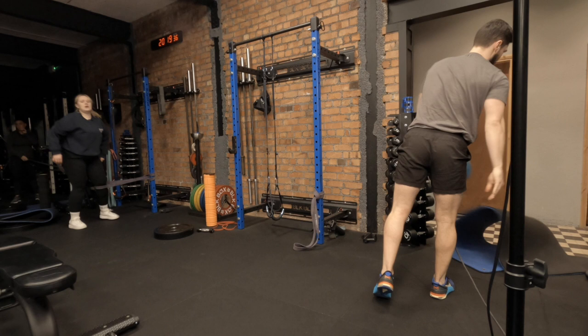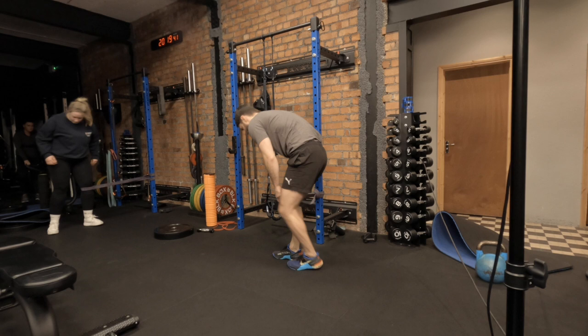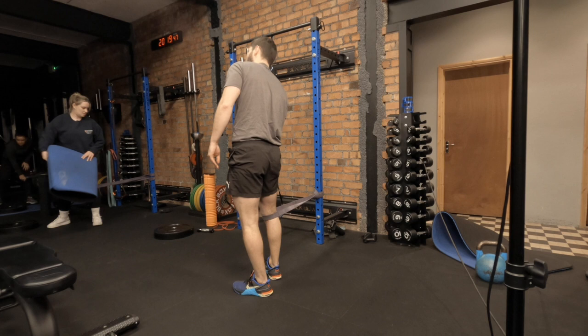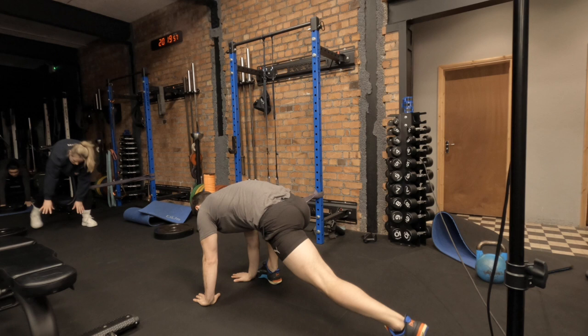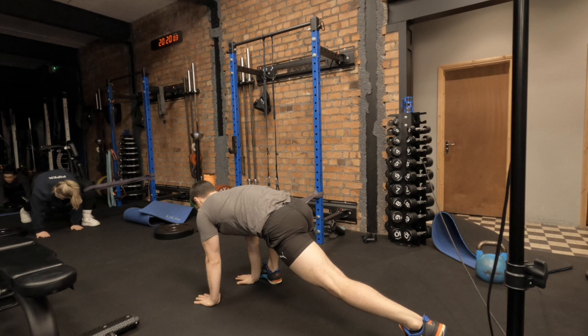Right, so you're gonna step in, band to the outside of the knee. Just make sure you can draw a straight line from the rig to the knee. Okay, we've created space for ourselves. We're gonna go palms down. Furthest leg away from the rig steps back, almost like a sprint start position. The back knee is off the floor, the chest is proud, and I'm just almost relaxing that leading leg. I'm not trying to resist against that band too much. I'm just relaxing that leading leg and letting it pull me into the position I'm looking for.